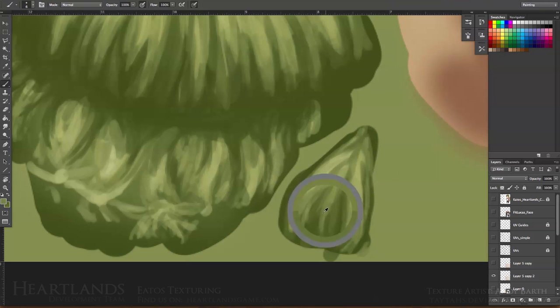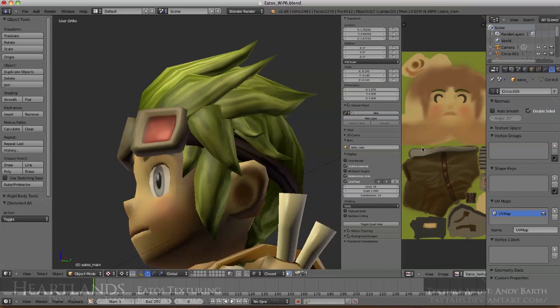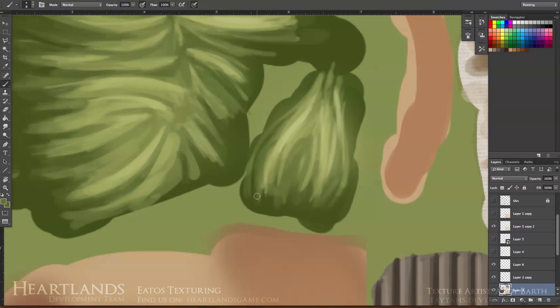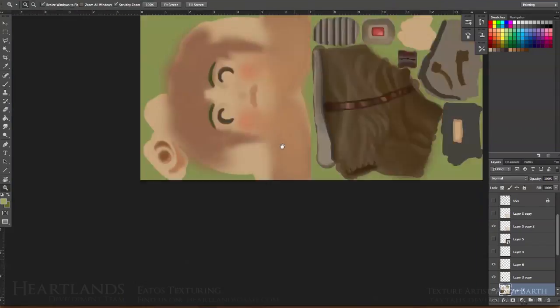I just wanted to finish up with a couple of shouts to people that deserve them. Shout to Jordan Ewing for his paint over of one of the work in progress models we posted of Eatos a little bit earlier. He reworked the face in a little paint over he did, and we really liked some of the silhouette in the face, so we actually went back and edited some of the vertices and changed the smile a bit, all thanks to Jordan's work. So thank you very much for your interest in our project, man, and we really like it when you guys help us out.